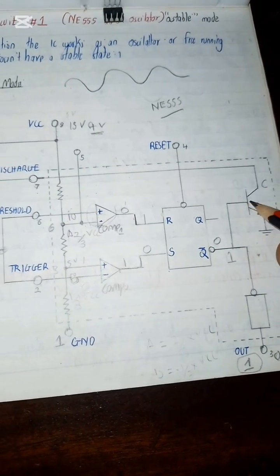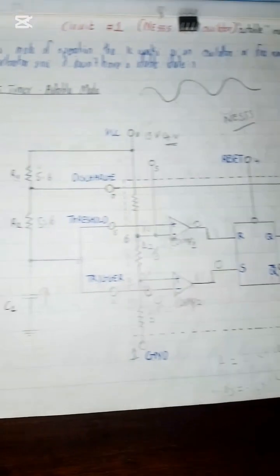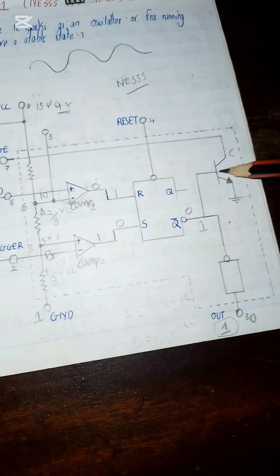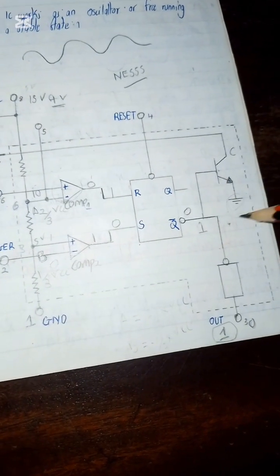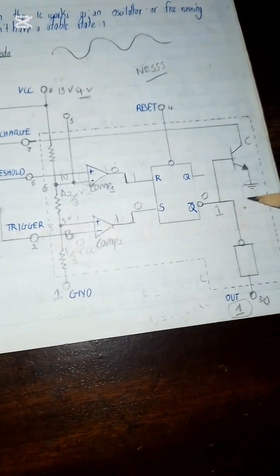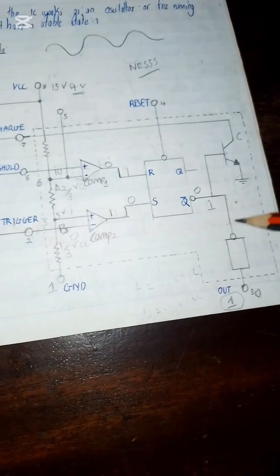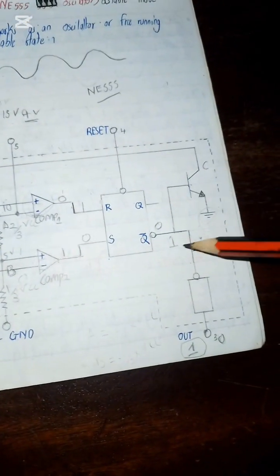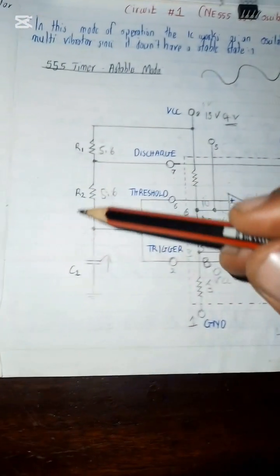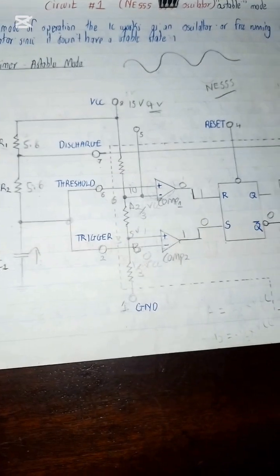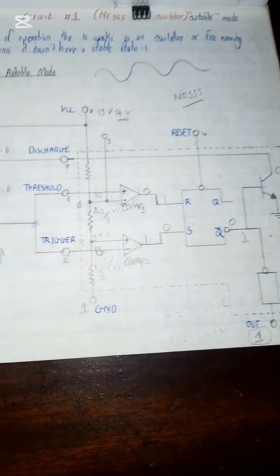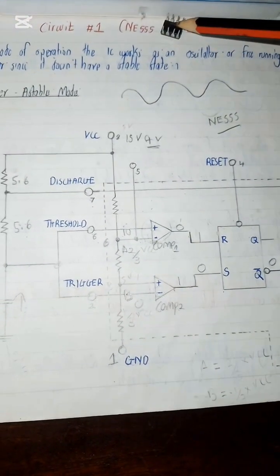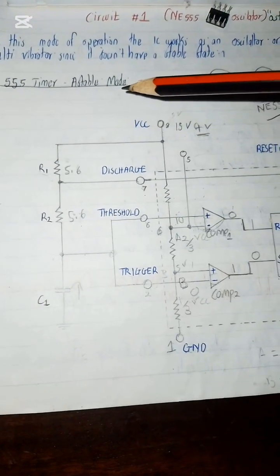That 1 is going to come at the base of the transistor and it's going to discharge the capacitor via the transistor to ground. The internal circuitry is connected to pin number 1, which is the ground pin. So once it discharges the capacitor, the cycle goes on again. So that's basically how the circuit operates inside the NE555 timer for it to give an oscillatory signal.